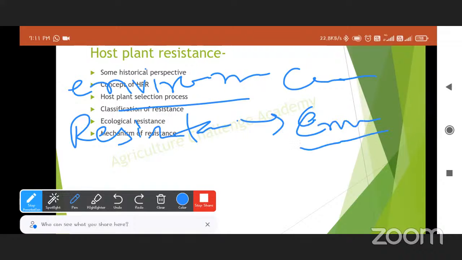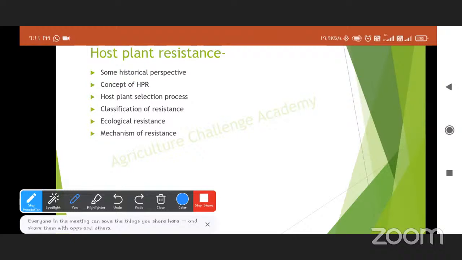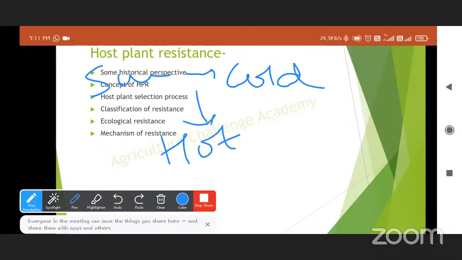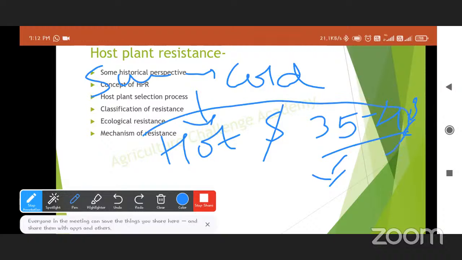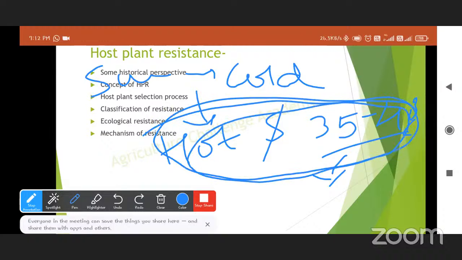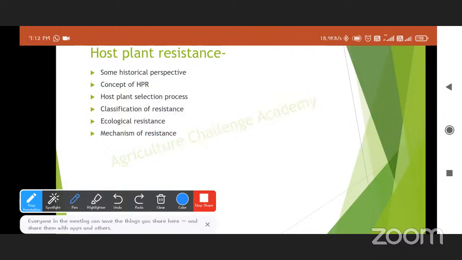Just for an example, consider a case where a person is susceptible towards cold. If he goes into a hot region, where the temperature is nearly 35 to 40 degrees Celsius, will he catch cold? No, he will not be able to catch cold because of his environment. He is not exposed to that susceptible temperature, so he is not catching cold. So in resistance development, there is a significant effect of environment too.